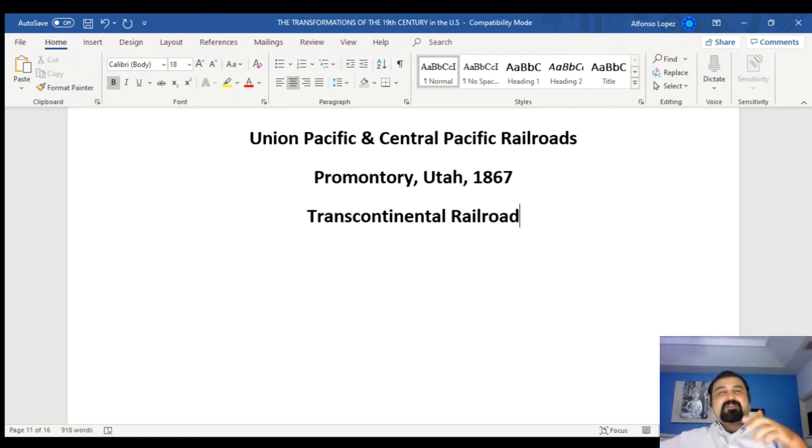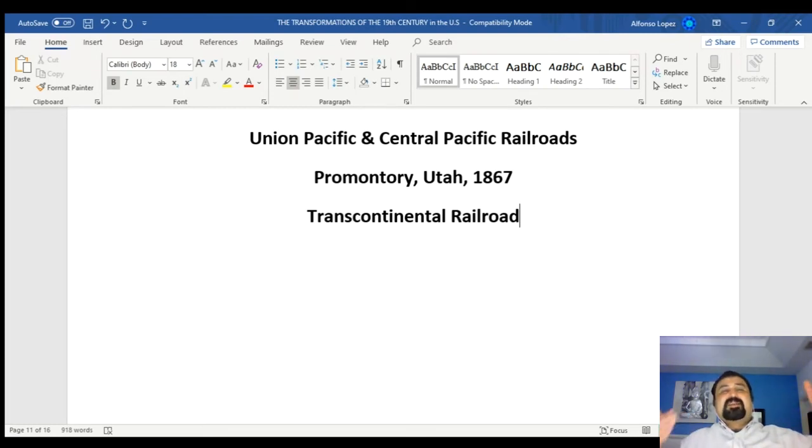Because instead of spending months and months at a time traveling westward, facing enormous challenges and dangers along the way, we can just board a train. And you can board it anywhere in any of the eastern states and end up in California, for example. Okay? After 1867, at least you can reach California. So the movement of people is going to accelerate further because now there's a reliable, steady, and very efficient system of transportation that can transport people very quickly.